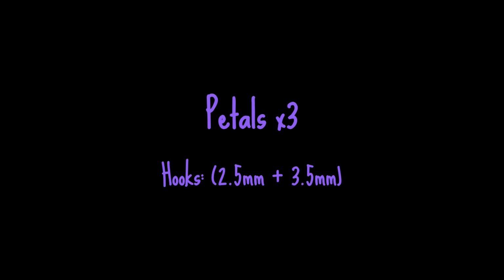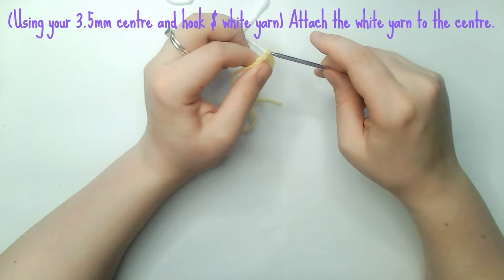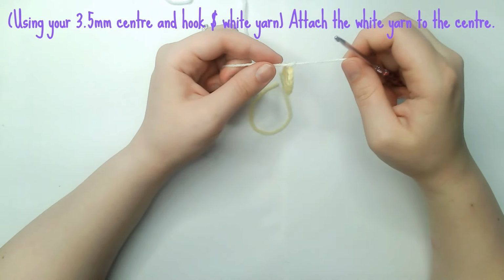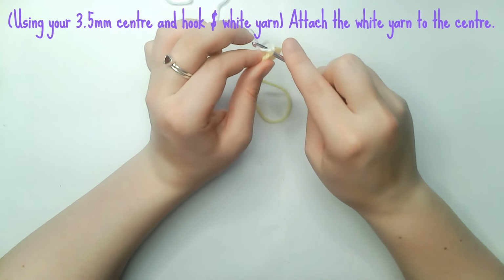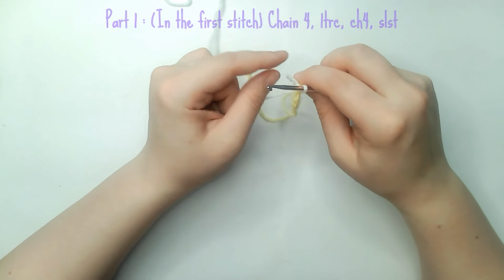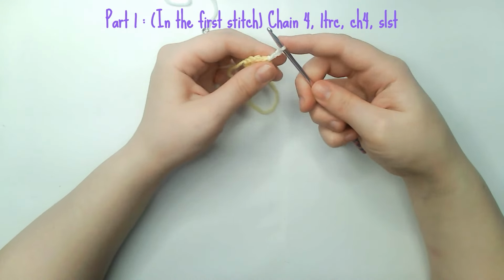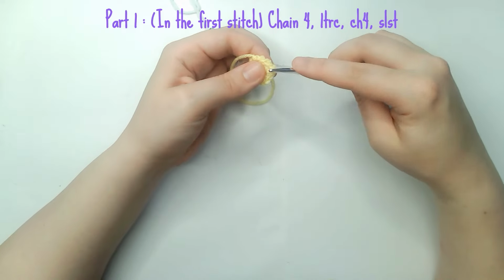Moving on to the petals. Using your 3.5mm centre and hook and white yarn, you'll attach the white yarn to the centre. Then for part 1, in the first stitch, you'll chain 4, do 1 triple crochet, chain another 4 and then slip stitch back into the same stitch.